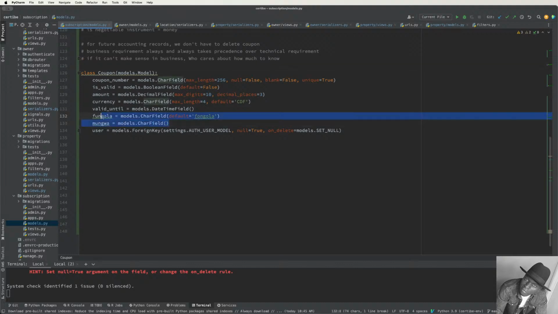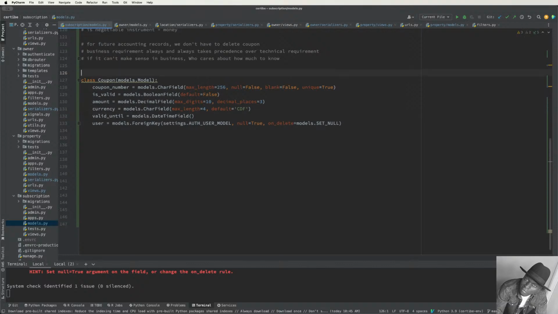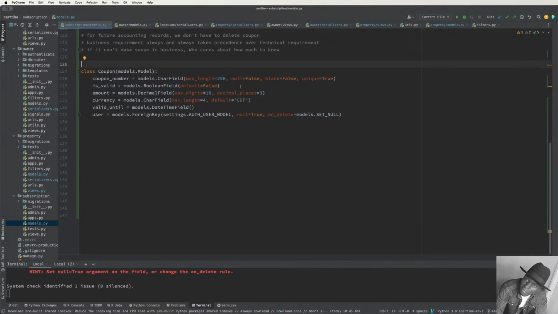Let me just not put that. Let's make it simple for now, but when I'll be deploying, I have to make it complicated, to avoid smart people becoming smarter. Okay, that's our coupon. Let's continue the steps.